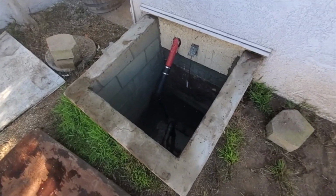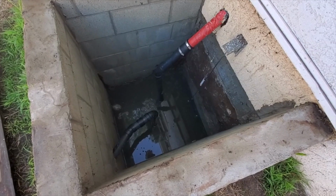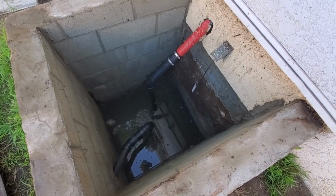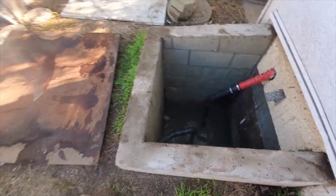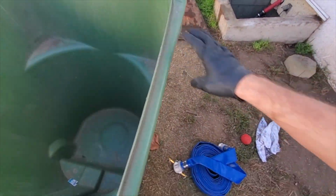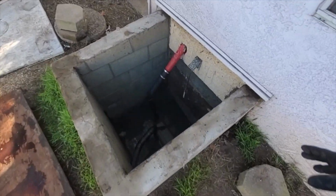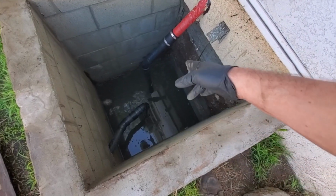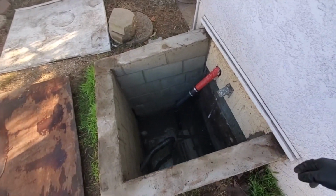Okay, we got a sewage ejector pit right here for a back house. We tried the electricity, it's not working. Likely the pump is burned out, but we are going to temporarily, there's no clean out anywhere, so we're gonna pump it into here temporarily, then pump all the sewage, that is. And once we fix it, we'll pour that back in, let it go out.